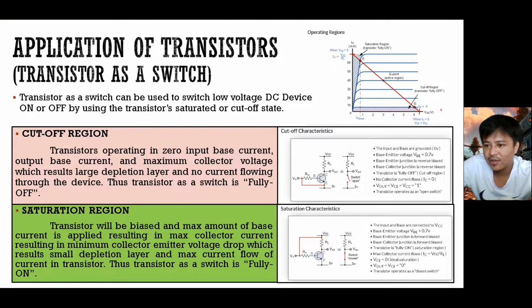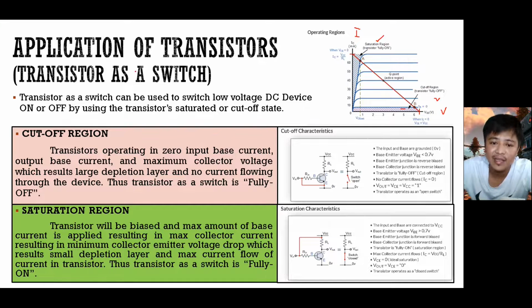So this is the voltage and this will be the current. Since we are using the transistor as a switch, the switch only functions in this state. This is the saturation region and this is the cutoff region. So this shaded part will be the saturation and cutoff region. Our transistor will only output 0 or 1.